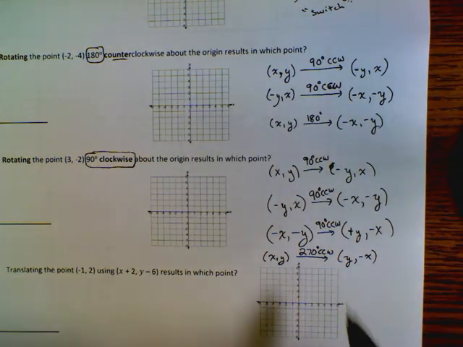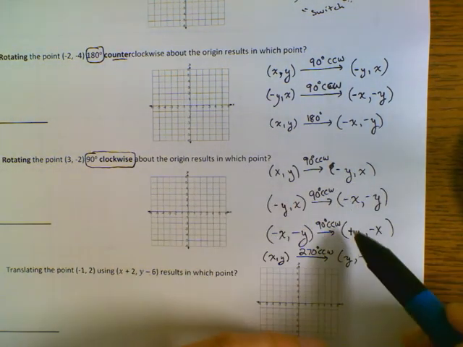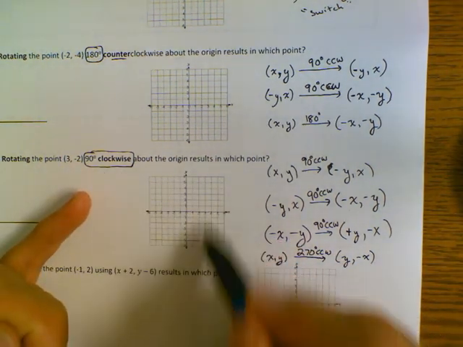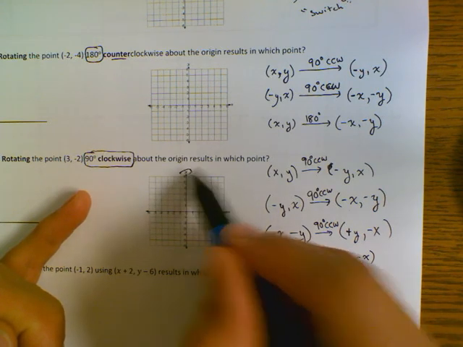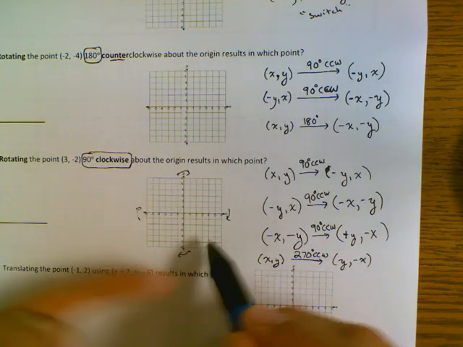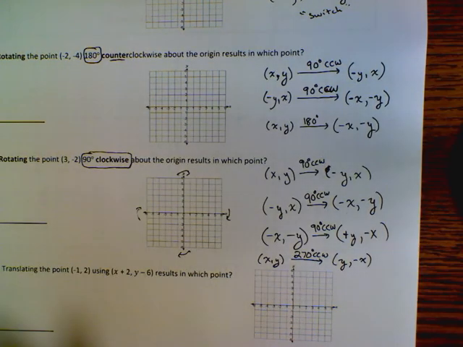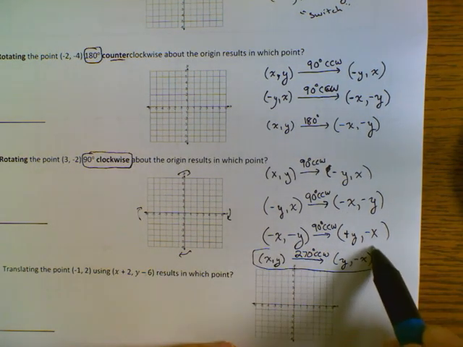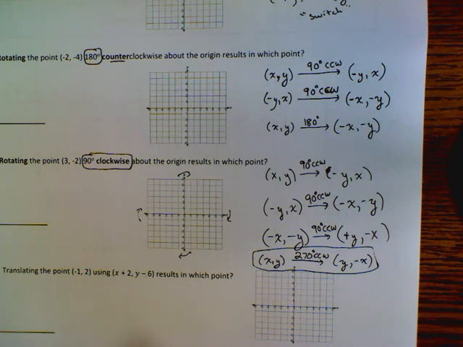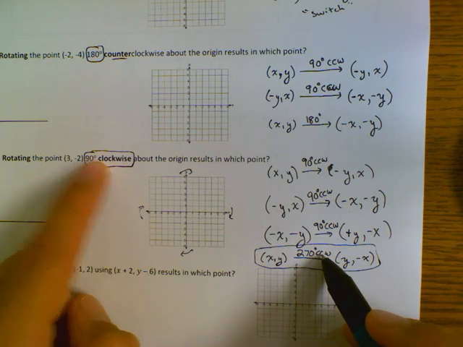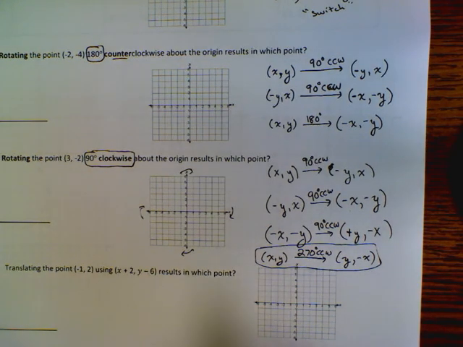Okay? Now, there's probably a better way to do that instead of memorizing rules. Maybe you just move it this way. Wherever 3, negative 2 is, maybe you're going to be rotating it, right? So if it starts off in the 4th quadrant, you go to the 3rd quadrant, and then you can do on the axis, off the axis, if you remember those videos with that information in there. But this rule also works. Now, you might be asking, wait a second, why do you go 270 counterclockwise versus 90 clockwise? It's because those are the same things. Okay?